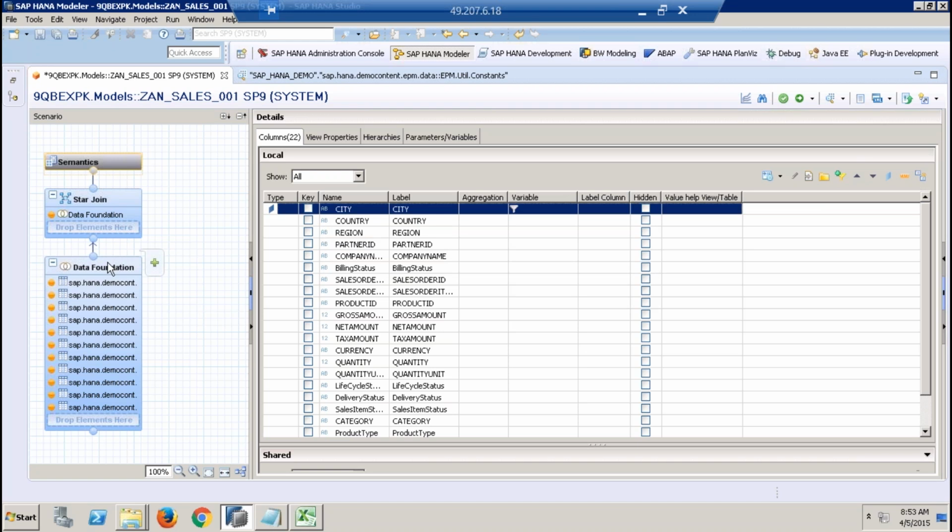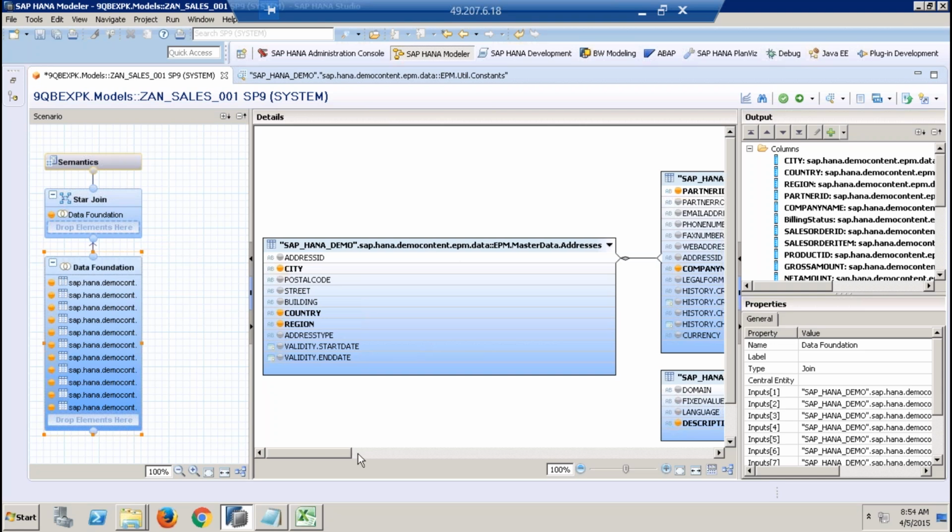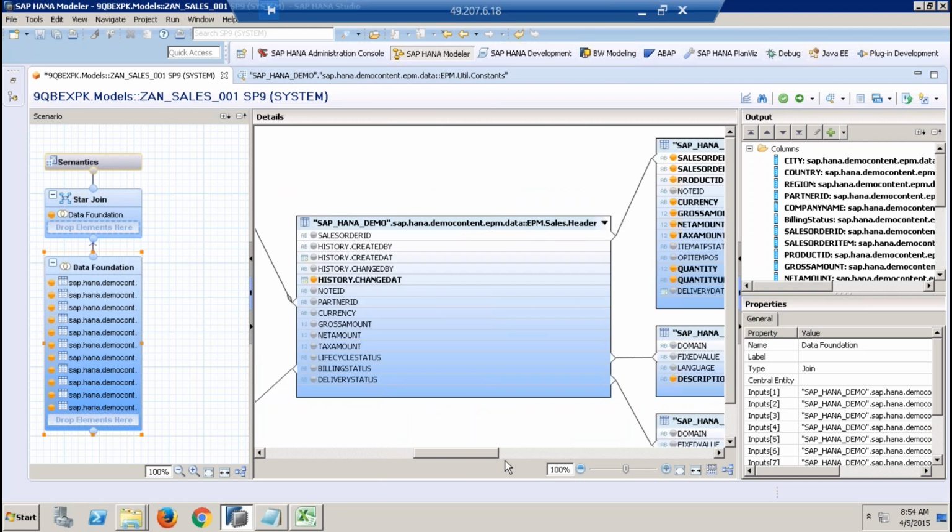So what I have to do now, a very important point: if I go to this data foundation, how many tables am I using here? Around 12 or 13 tables, right? But I told you, when you're creating an analytical view, we can refer n number of tables, but measures can be referred only from a single table. We cannot refer to the facts or measures from multiple tables. In the analytical view, we can have only one.